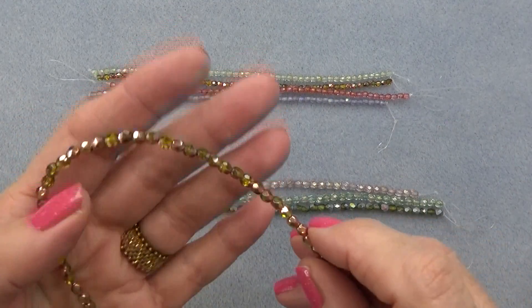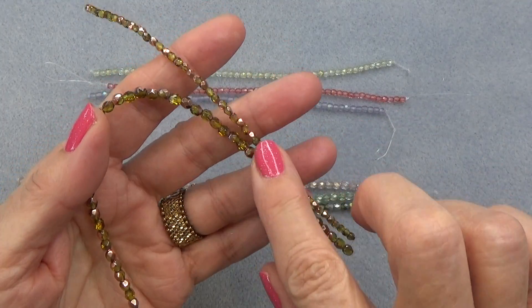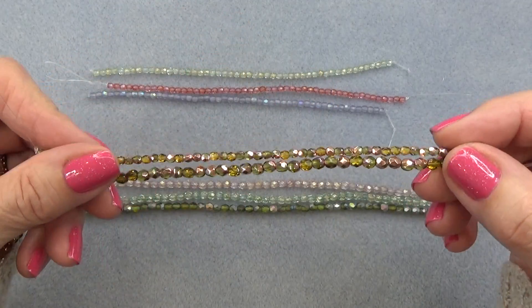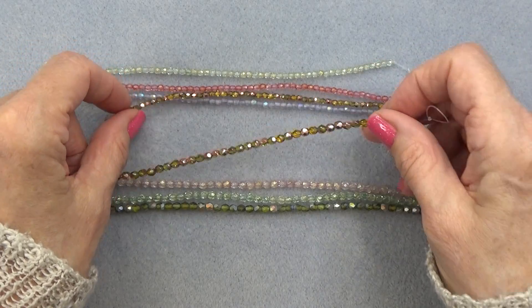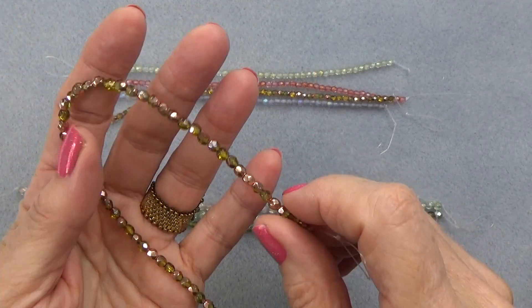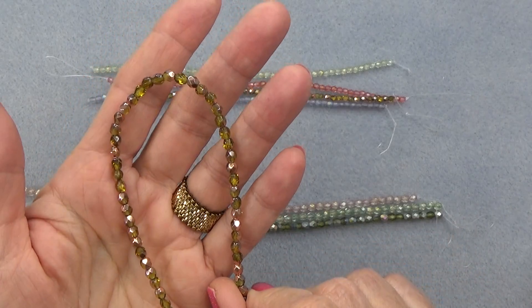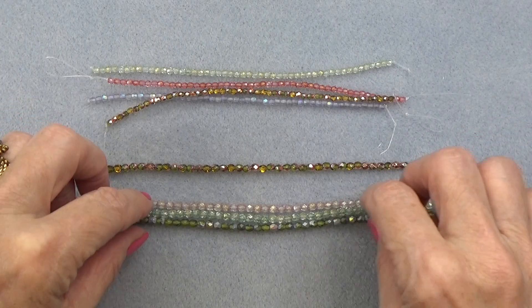Olive green half copper — because I've seen these, this is why I thought the name is also olive green half copper. You have the same bead in two different sizes, which if you know me, that's how I buy my beads. I always get different sizes of the same color — it's how I design everything. Beautiful, these are gorgeous.